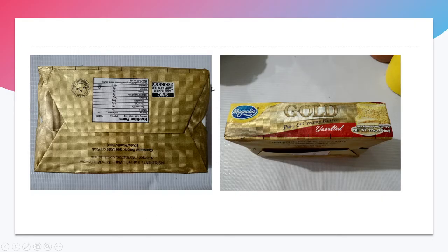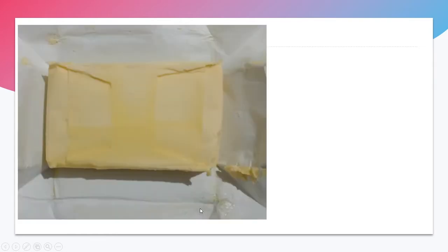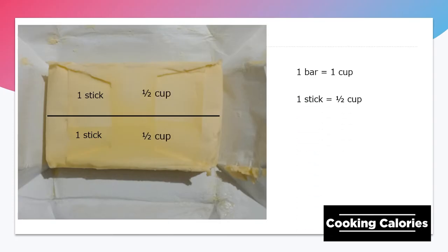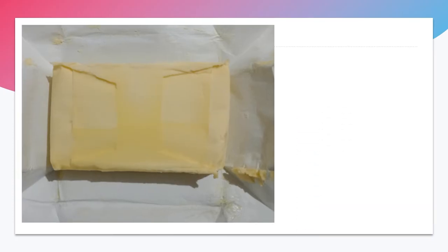It is 1 bar, which is equivalent to 225 grams. So I opened it up. This 1 bar of butter is equivalent to 1 cup. If you cut the butter horizontally in the middle, you will get 2 sticks, and each stick is equivalent to 1/2 cup each. Let us try to divide the butter into 4 equal parts like this.